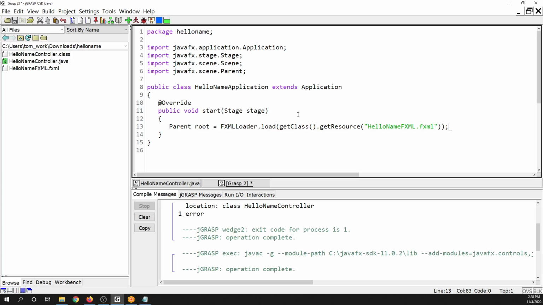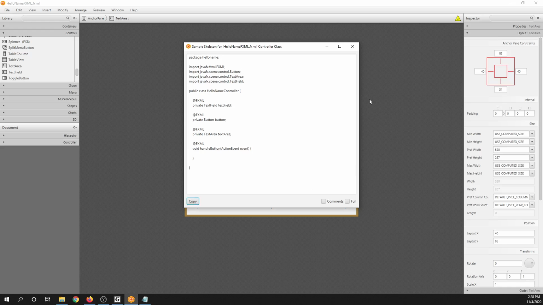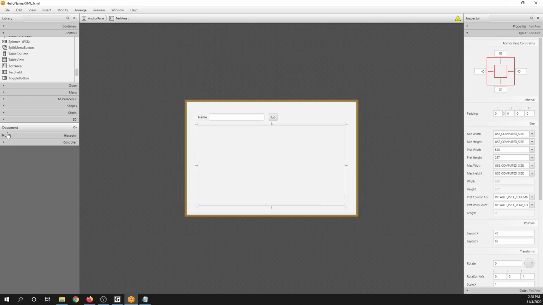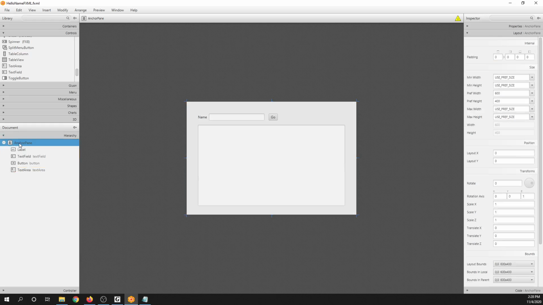And let me see if I can simulate that. Actually, we'll do that in a minute. Okay, then you would go on to do the rest of the things that you normally do, right? We would create a scene with the root component, and then for the width and height, if you go back to Scene Builder, we can see, if you go into this hierarchy panel, Anchor Pane, that the width and height are 600 by 400.